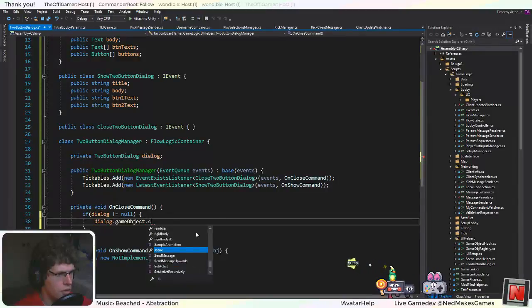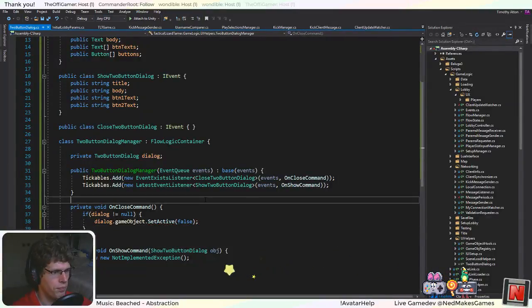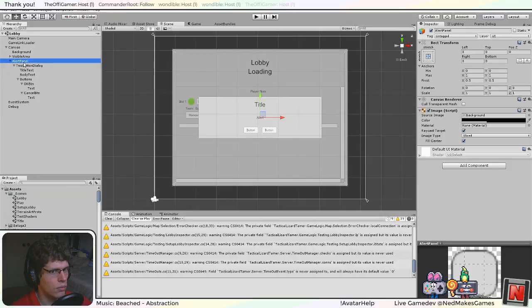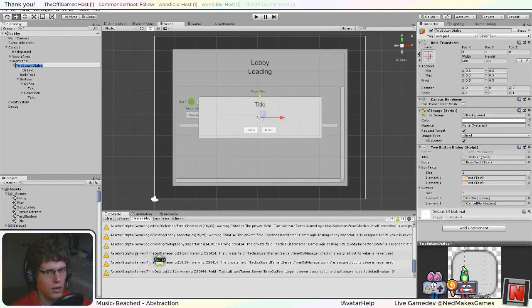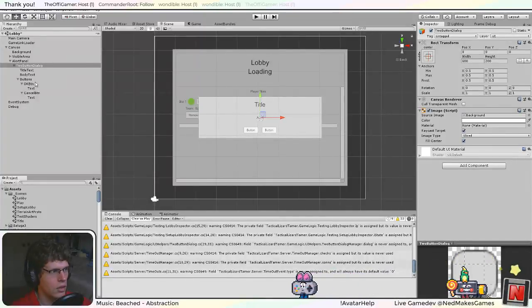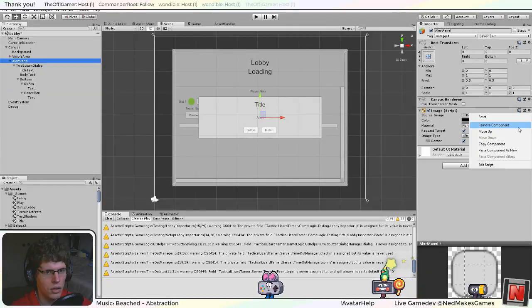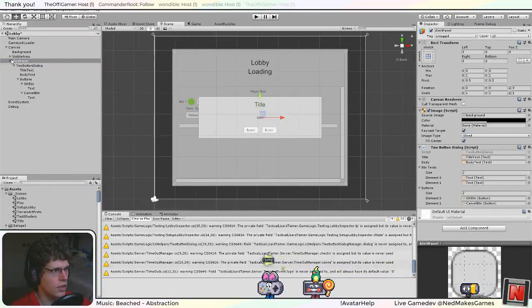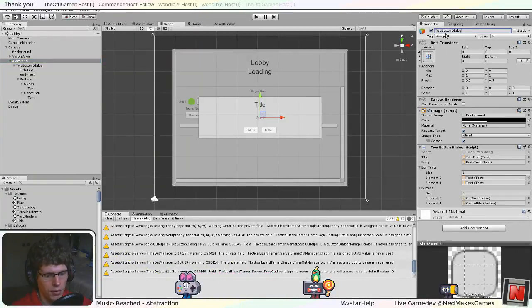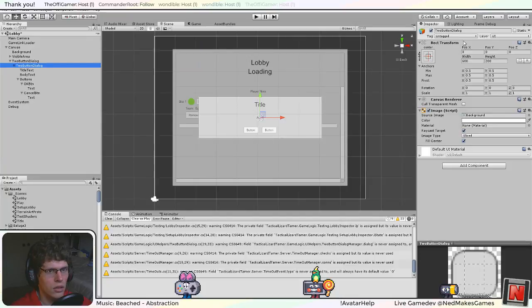Game object, set active, false. Also, I just realized that this object should probably go on the alert panel. Let me copy it, then remove this one and place it here. It's kind of the parent, because it's what blocks the clicks to anything below it. So let's rename that to the window.